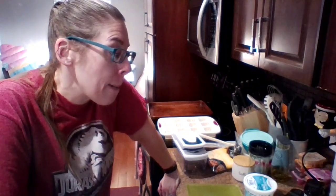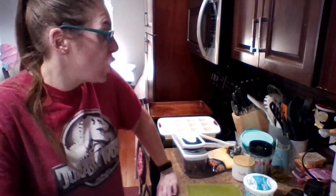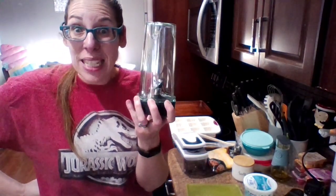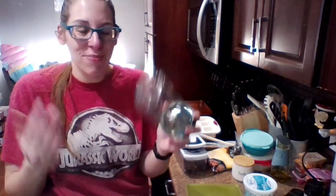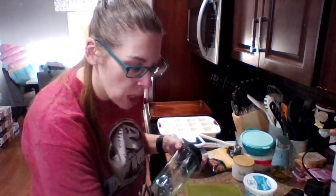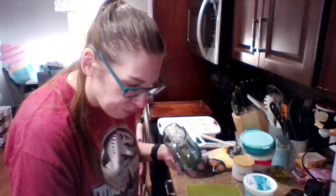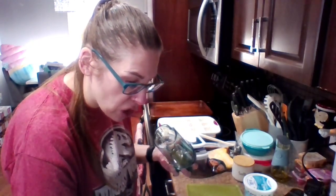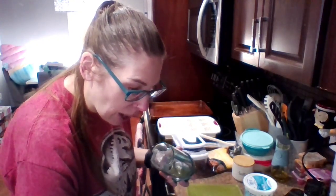So what I'm going to do is the only thing I have, which are these little individual cups. So I'm going to have to do this in sections, blending it, and then put it in a bowl and just mix it all together, because I can only put so much in here. So that's kind of the problem. So we're just going to have to do this one thing at a time. So let's go through it again. Eggs, cottage cheese, onion powder, salt. Okay, and that's it.